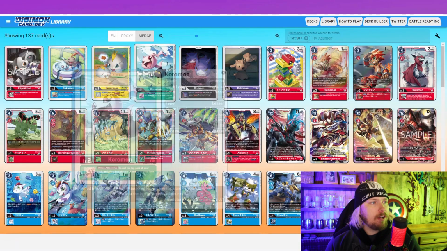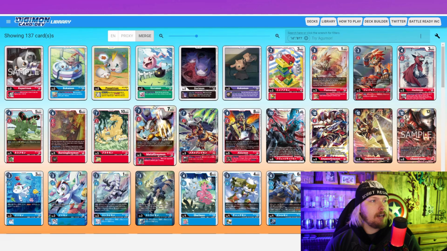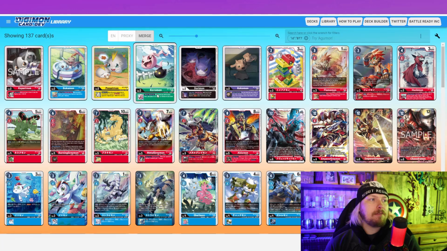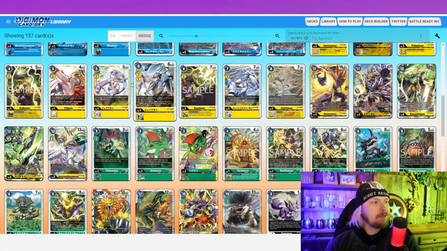Next up, we got green here. We got Koromon. When attacking, reveal the top card of your deck and place it at the top or bottom of the deck. So you just kind of look at it. All right, yeah, I want to draw into that next. Or, oh, that's terrible, I don't need that right now, put that to the bottom, get me something else. So it's kind of an interesting one for sure.